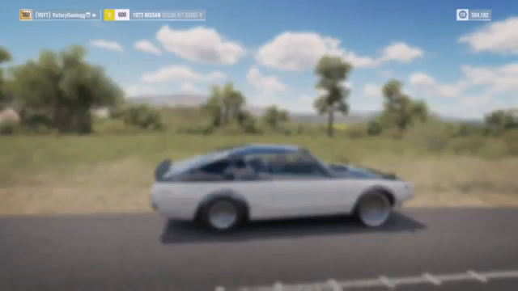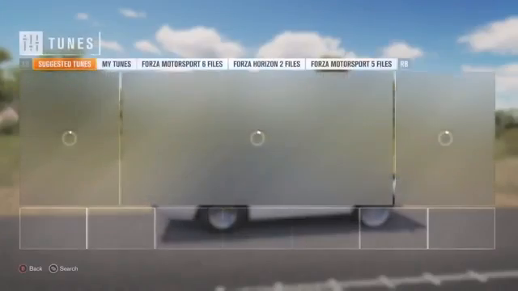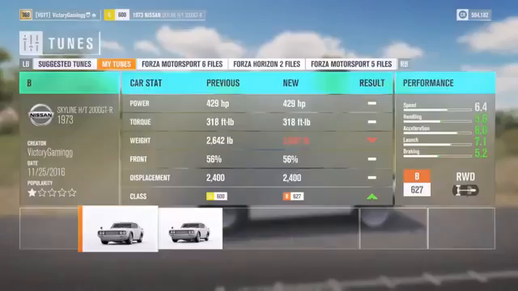Let's pause it. Now you're going to go to Cars, Tune Car, go to Load Setup, My Tunes, and load the big tune. So load, install.